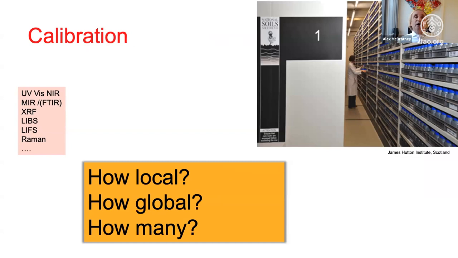Then, of course, is the whole issue about calibration, and that will be discussed more in the next few webinars coming up. But really, the questions come down to how local do you want the calibrations to be, or how global do you want them to be? There's always some balance. You would like them to be local because they predict better. You might want them to be global because you can use them anywhere. It might not be quite as good, but you can use them anywhere. But then how many observations do you need to make local or global calibrations? The answer is probably not 10 or 100, more like 1,000 or 10,000. That's one of the issues, that we have to do more work on calibration, and we have to develop calibrations for these new kinds of spectroscopy.